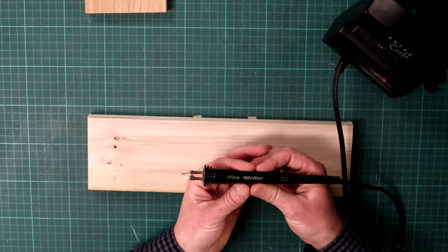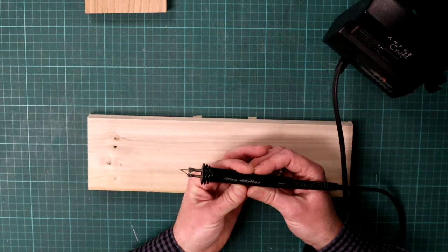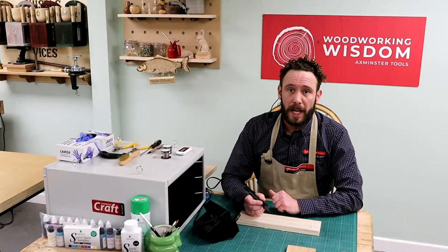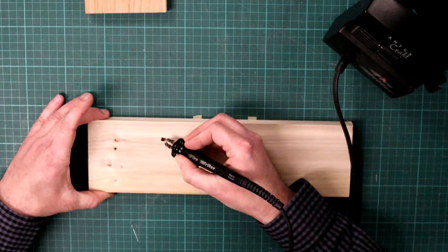But we have got what they call a writing style tip in our pyrography pen. And that's just a round wire. This is the nichrome wire I'm talking about. You usually get a set of these in the box with the Firewriter, all sorts of different thicknesses. So we're going to start off building a bit of texture. The way I'm going to do that is a method called stippling, and that's really lots of little dots. So we're going to start off by pressing lots of little dots next to one another and starting to build a little texture.